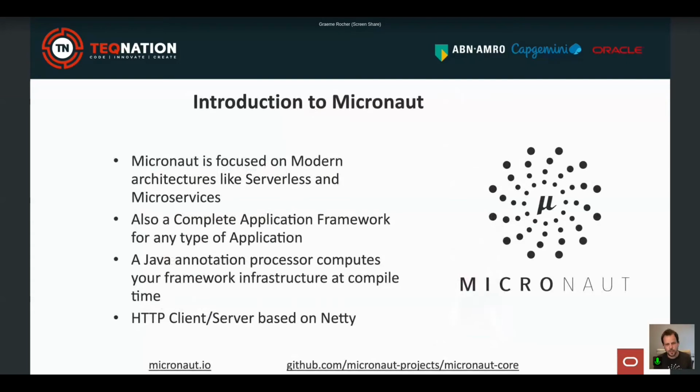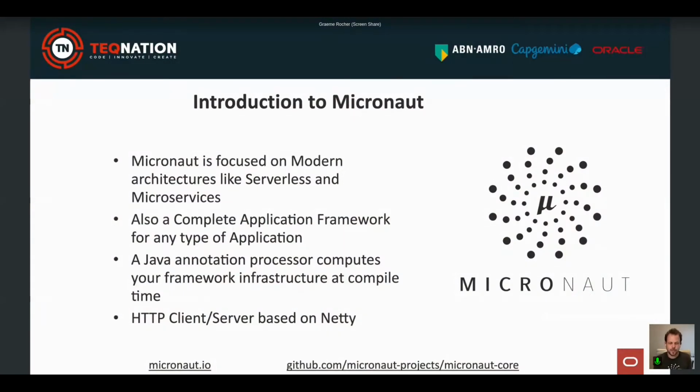For those of you who haven't heard of it, it's a relatively new framework for the Java space that is focused on serverless and microservices primarily, but it's really a multi-purpose framework. You can build CLI apps with it, message-driven microservices, even JavaFX and Swing apps if you want. It's really a general purpose framework.